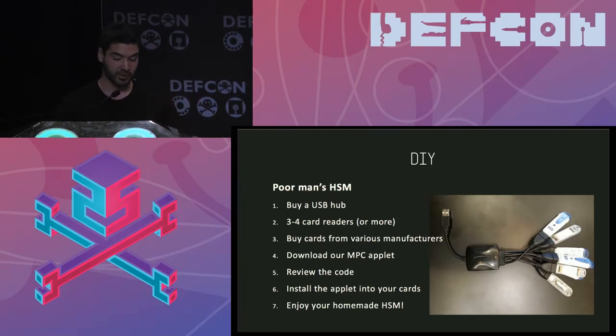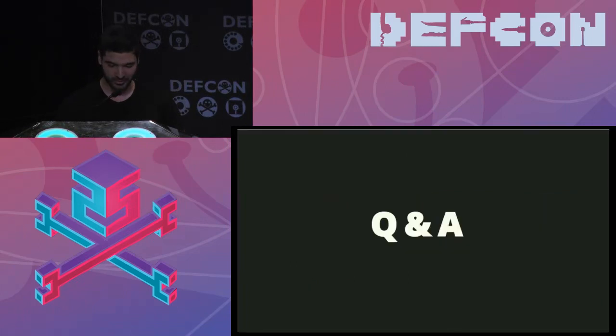So download our applet afterwards, review the code, please do that, and then yes, you upload our applet in the cards, and you have your homemade HSM that can serve not many requests, but I don't expect that a single user will generate thousands of keys per hour or something.